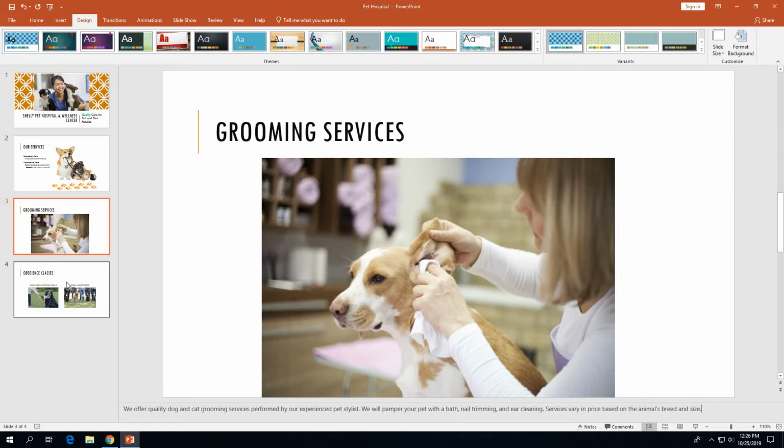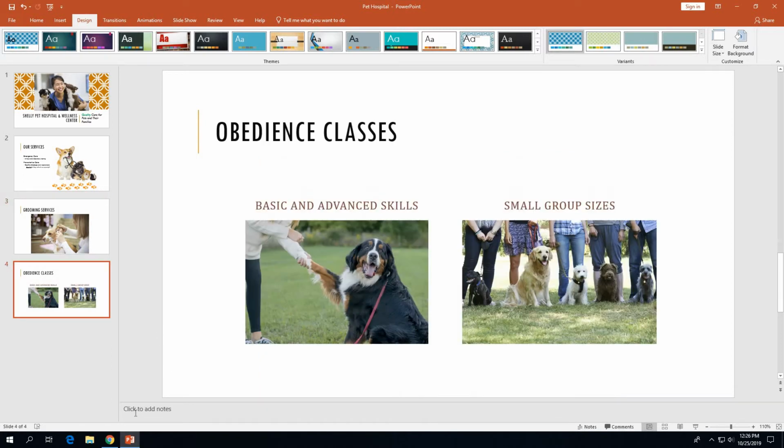So we're going to move to slide 4 and click down on the notes pane where it says click to add notes and type in what's shown there on the top of page 1-52. So we're going to type in obedience training is fun and rewarding for your dog, and for you.